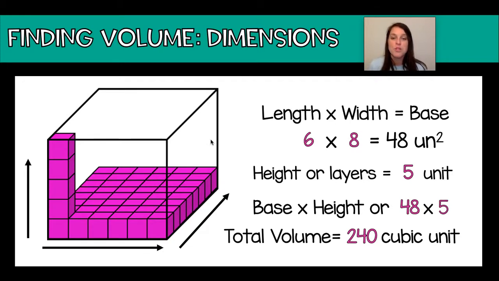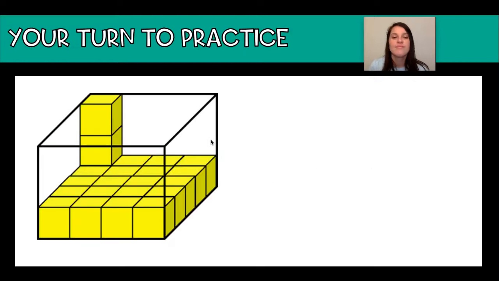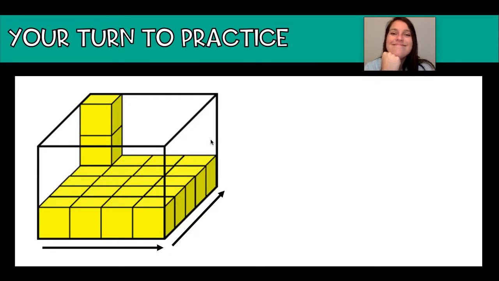Either way works. Either way, you're multiplying to find a total volume. So you guessed it, we're giving you a chance to practice. What I want you to do is either apply the formula that we use, length by width times height, or you can practice finding the base, multiplying that by how many layers there are to find your total volume. So you guessed it, this is where you pause the video. Go ahead, pause it.